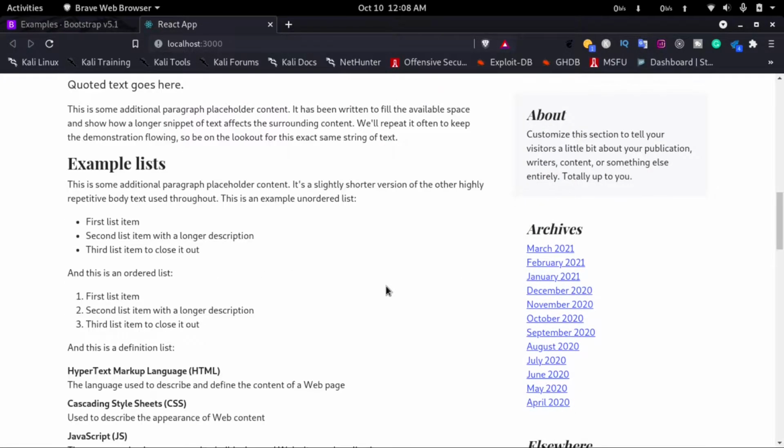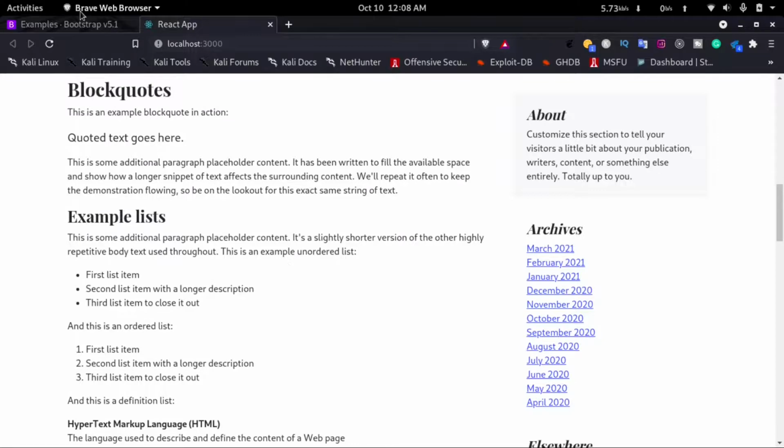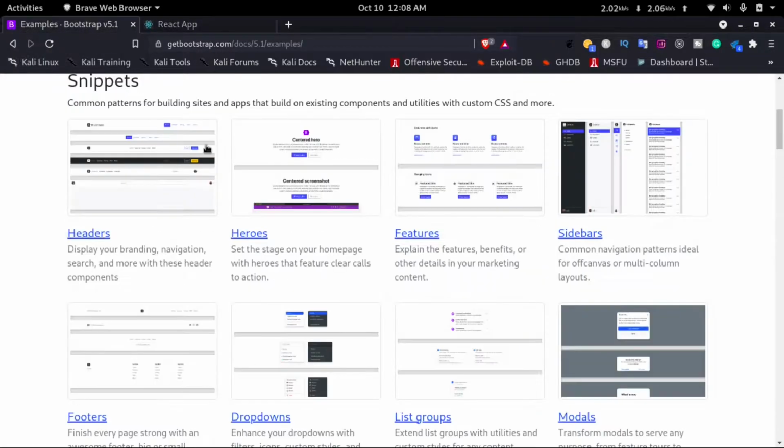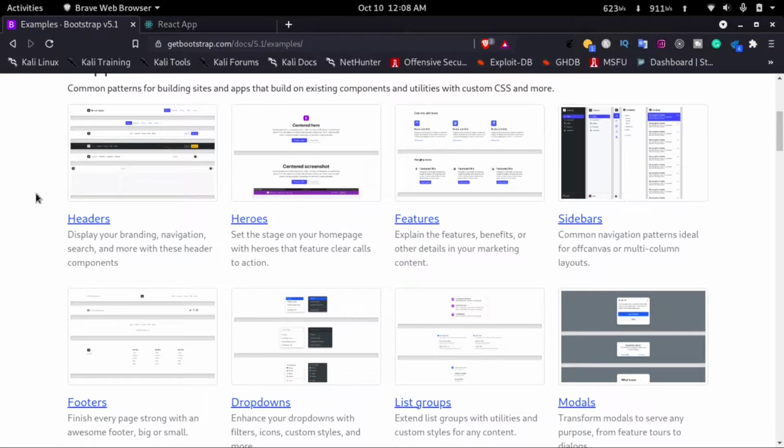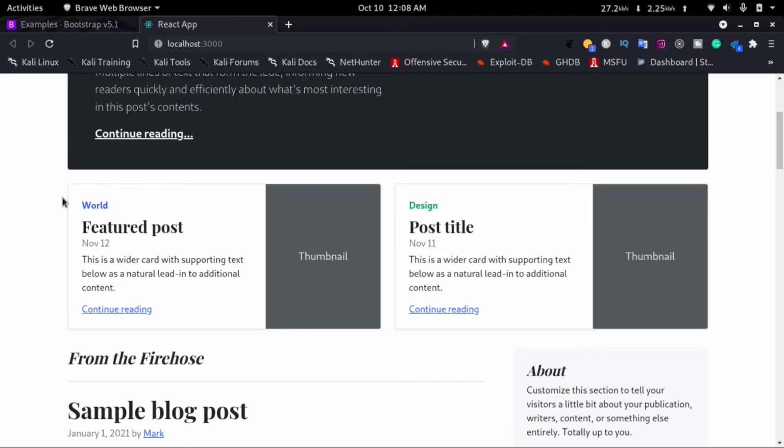In the last video, I requested you all to go to this website, that is getbootstrap.com, and try to implement any of these templates in React by your own. Now what you can try is converting the template that you have created into components. That will help you learn more about React. So in the next video, we'll be discussing about props and how can we use props to optimize our code.